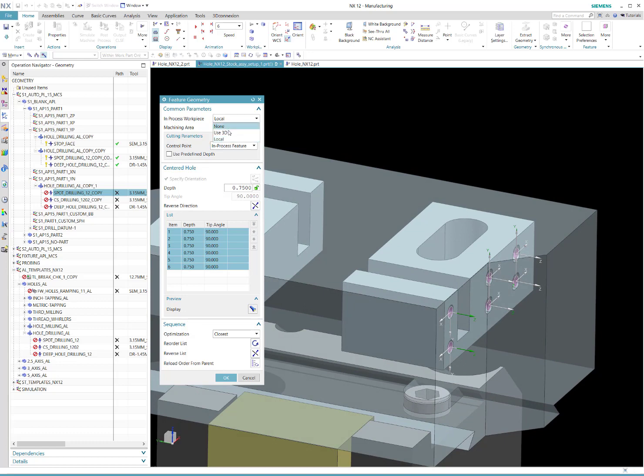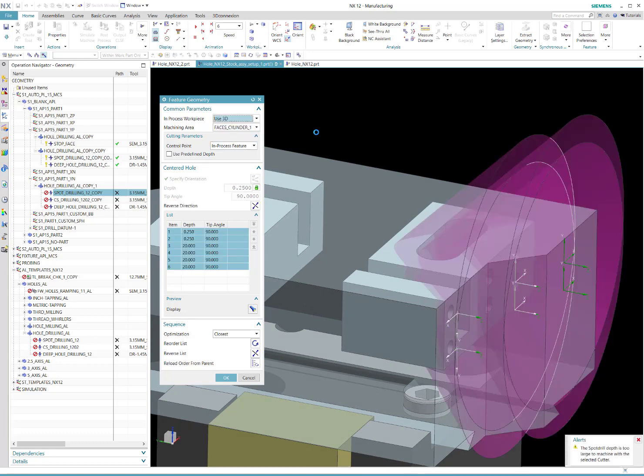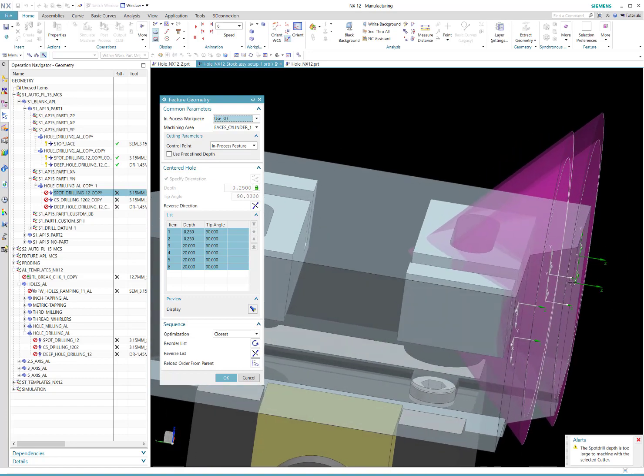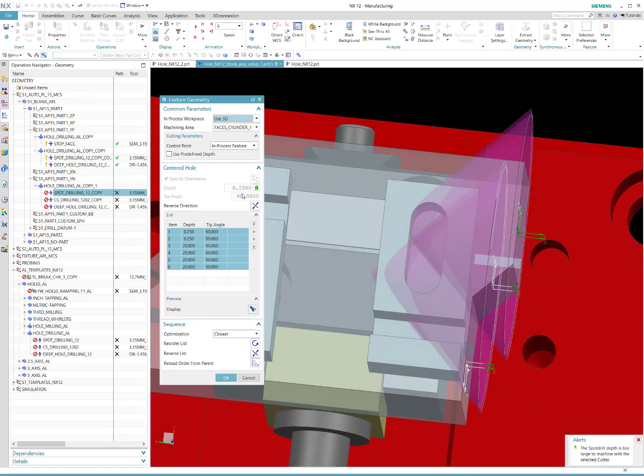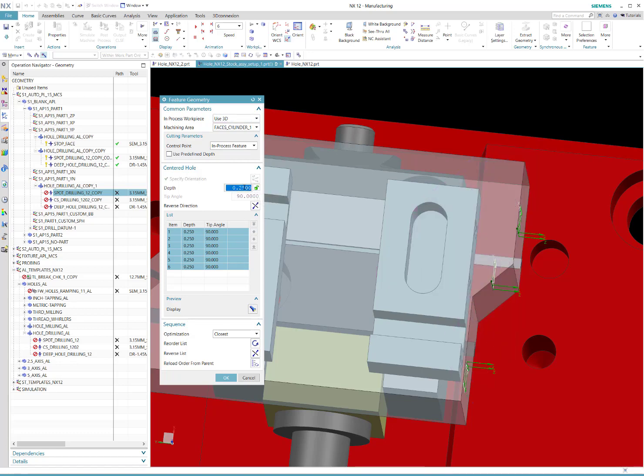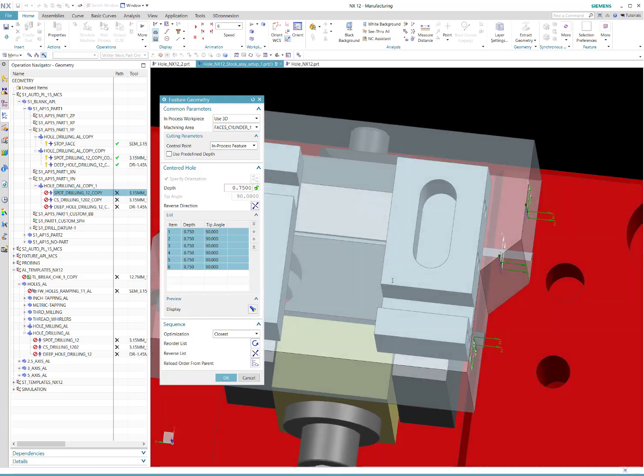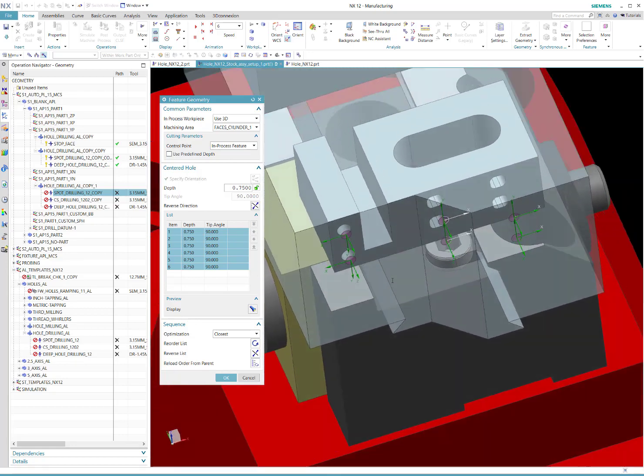Again, I'm going to say use 3D. And again, even though they're with points, it recognizes the new distances. Of course, it changes those back to 20. It's a feature. I'll have to report that. And we'll change that to 0.75. And so, there's my holes.